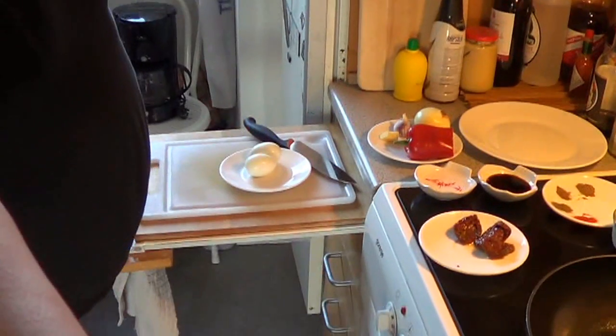I will make a stir-fried boiled egg. And this is a Chinese dish that I will try to make. And first I have some eggs.